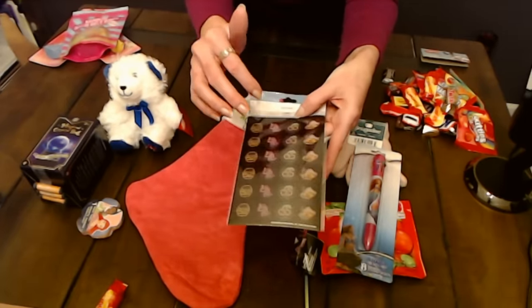And then in the toy aisle, I found some Disney princesses. Now, I only found three. It looks like there might only be four total. I found Snow White. I think that's Snow White. Well, it looks like, yeah, and maybe we just have these four. So I found, it's like a little keychain. You see, it has a little red keychain on the back. Yeah, we have four: Cinderella, Tinkerbell, Snow White, and Ariel. So this one is Snow White here. Oh, I did find Ariel. Duh. Okay. So we have a little Ariel. And Cinderella. So I guess Tinkerbell was the only one I did not find. So they had these little things at Dollar Tree. They didn't have all four, but I was able to get three.